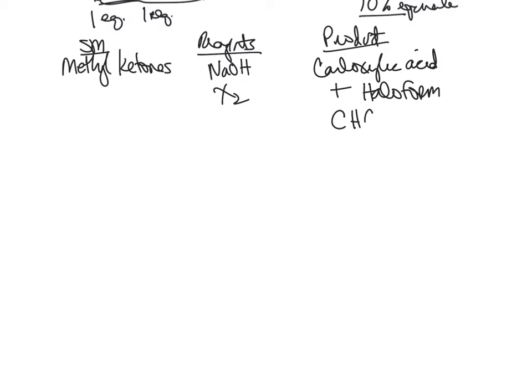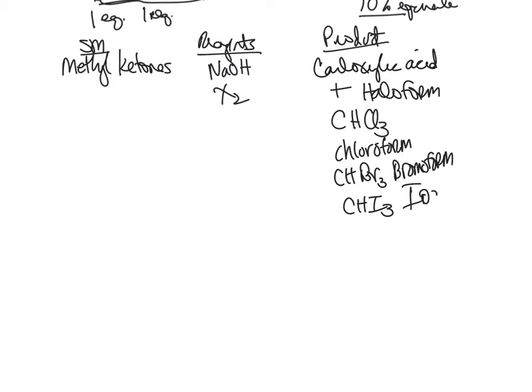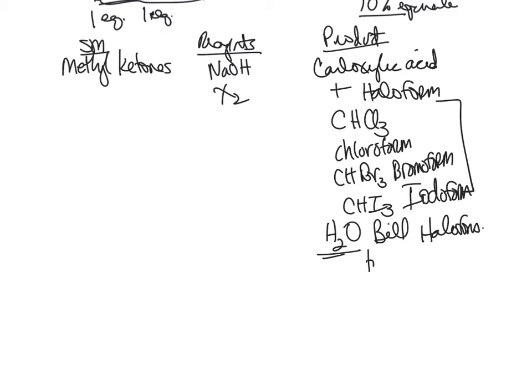Okay, well CHCl3 is called chloroform. CHBr3 is bromoform. What do you think CHI3 is? Iodoform. Okay, so that's the haloforms. Now, if you read your water bill, if you live in eastern Kentucky, your water bill produces these haloforms. And they say that they're toxic. And so read your water bill next time, okay? And they have certain levels and they're toxic and it's in your water. We had a nice chemistry seminar that talked about these haloforms in our water, and I wasn't even aware.